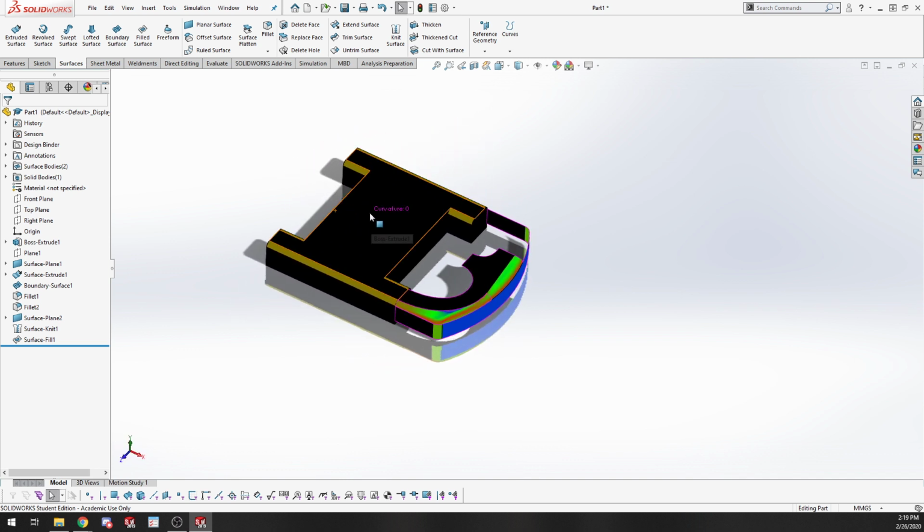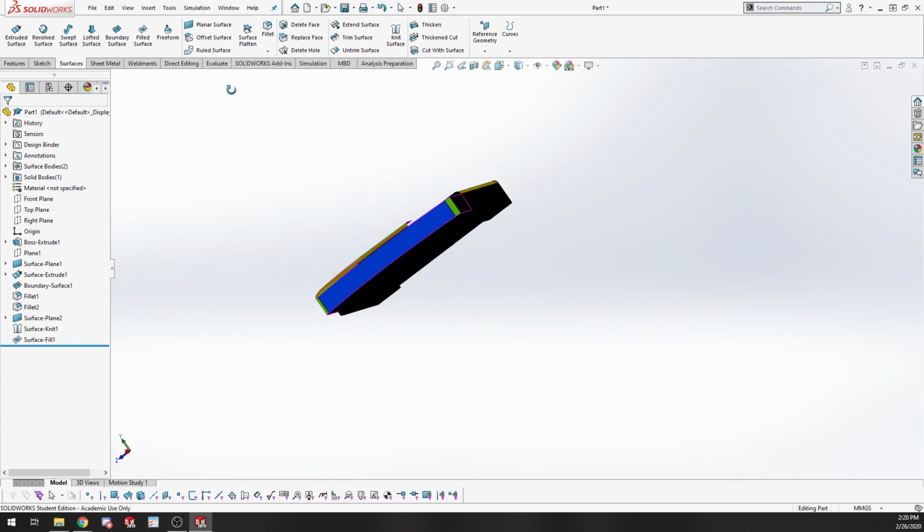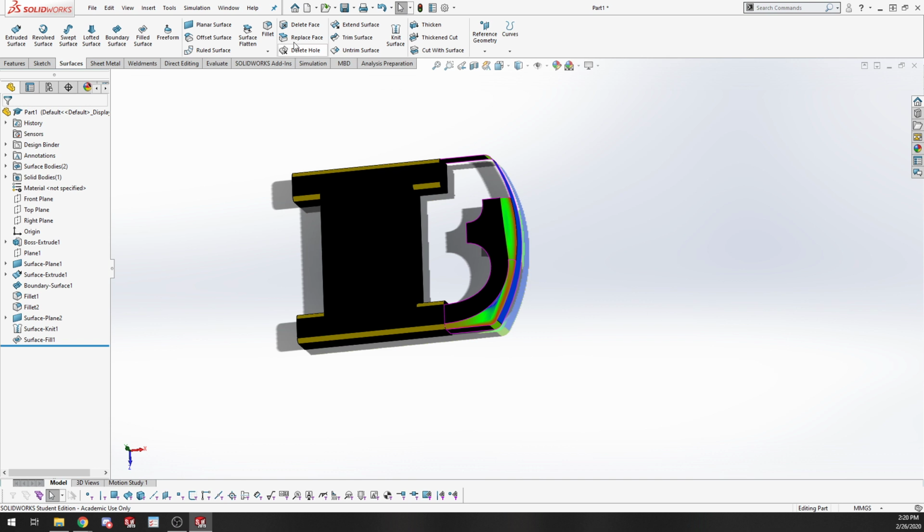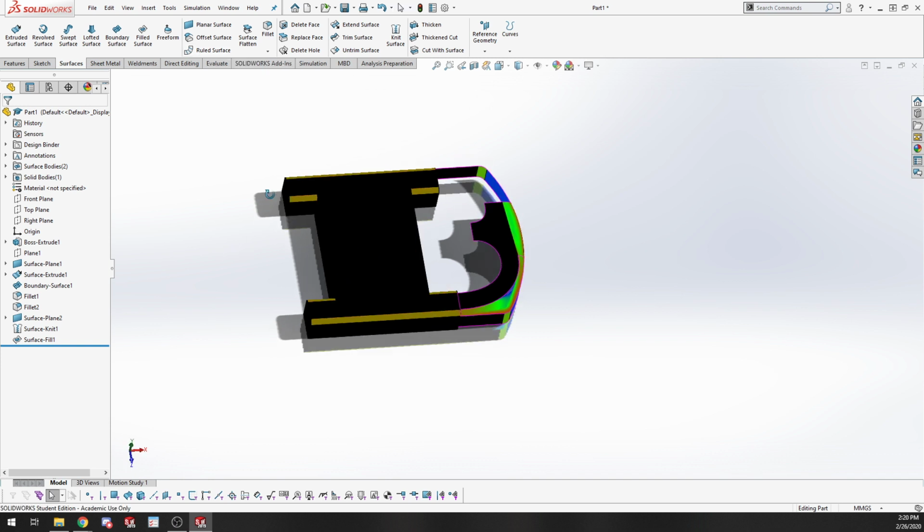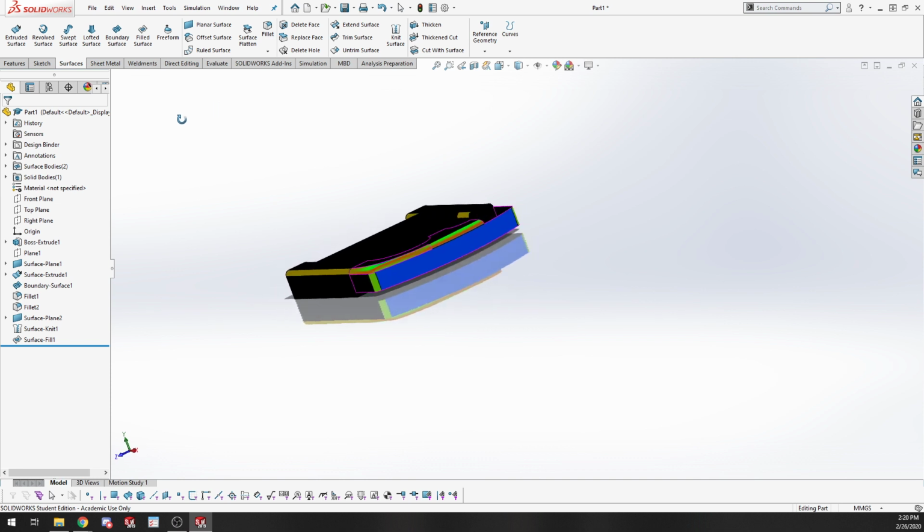It's fun to play with, but it's very hard to actually get a meaningful design from. If you're just creating concept models, that might be a good thing for, all right, I want the steering wheel to look like this and the surfaces to look like that in the thumb area, but you're not defining any of that stuff. Then planar offset is a good one, and then delete faces here. So we're going to talk about these in a sec. But ruled surface, this is one that I don't use very often, but it can be fairly useful.